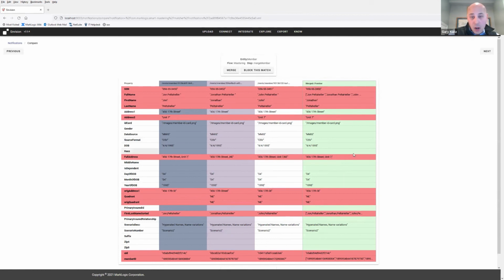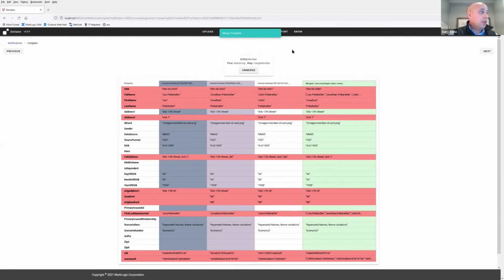And every red row, in essence, shows where there's a difference between one of the values for each of those rows. So I can see that I've got John, Jonathan, and John spelled differently. I've got perhaps a variation in Peltiheller because of capitalization in the last name, over here. So it's a question of, should I merge them or should I not merge them? And in looking at this record, barring them being like the Gary Katz situation, I'd say that this is probably a good match. So I'm going to say merge them together.